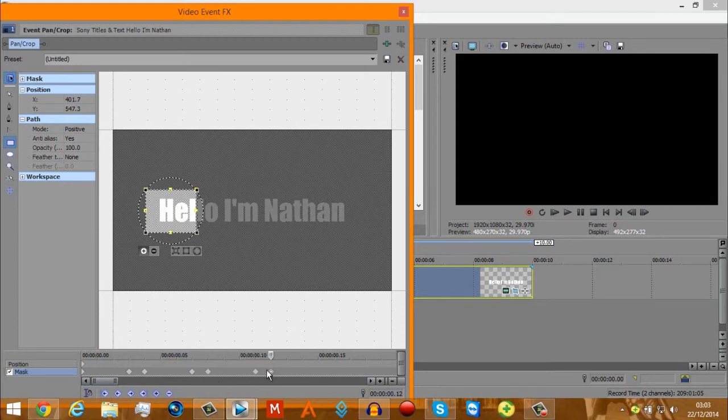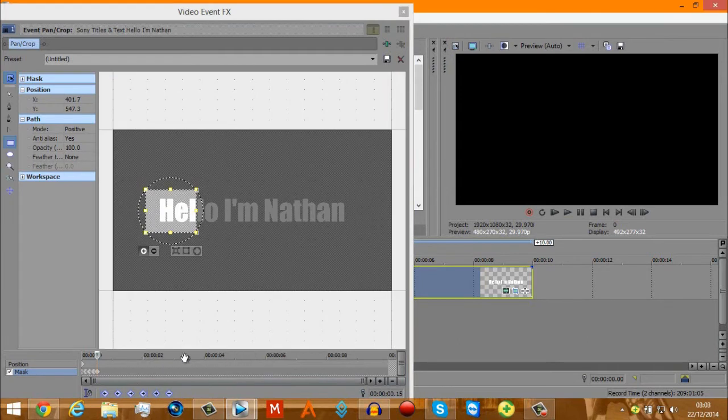The reason why you have to do this 1 is because if you don't, I'll show you what happens. 1, 2, 3, insert keyframe, if you just move it to the next one, and you can see with these ones, if you move, they kind of move instantly to the next letter, like boom, boom, boom. But this one, because you've moved it, it fades automatically instead of just appearing. If you know what I mean, it's very confusing. So I'm just going to undo that real quick, zoom in again. You can zoom in on this thing by scrolling the mouse wheel like that, so you can zoom in a bit more.